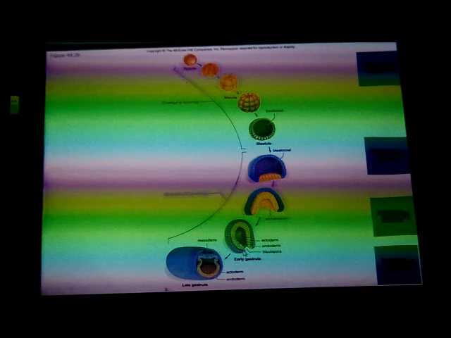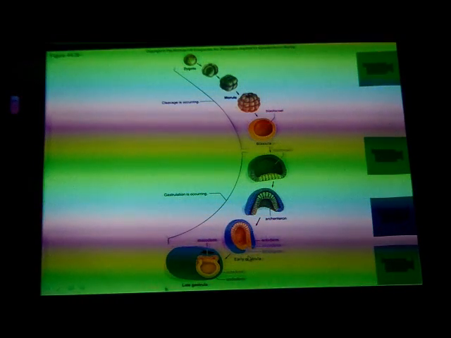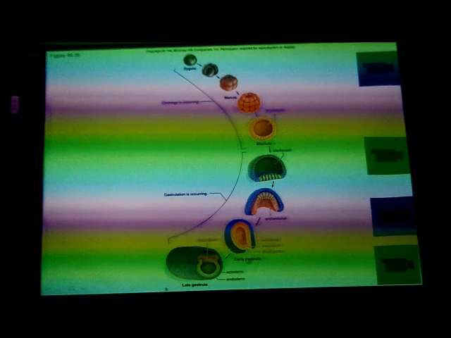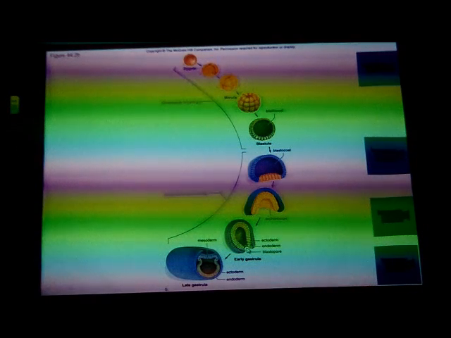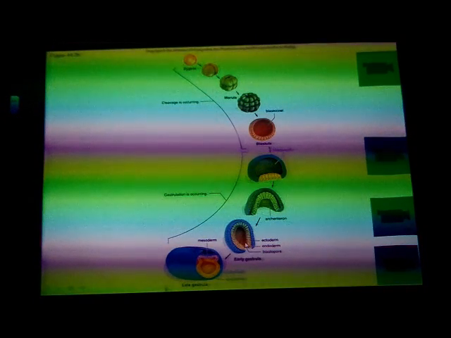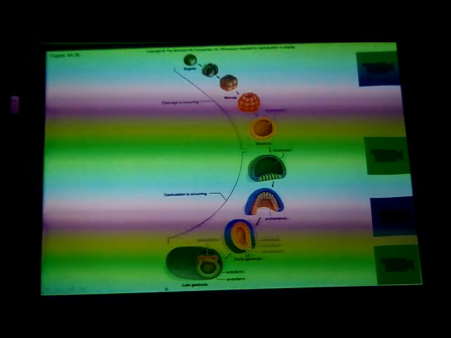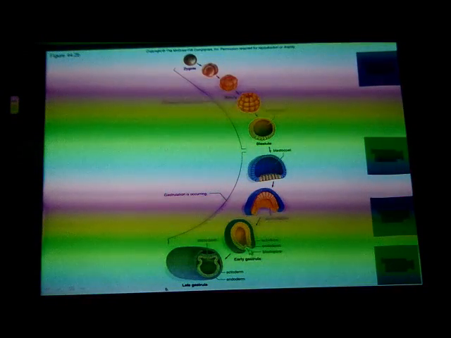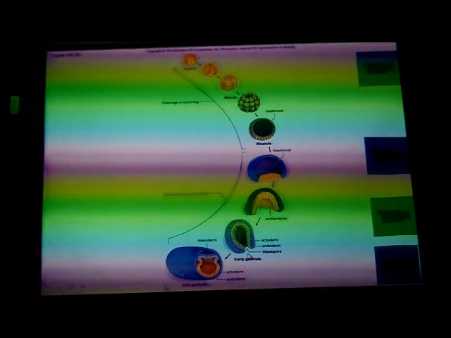And this little hole right here, that's called the blastopore, that little hole right there becomes either the mouth or the anus. Yes, I said anus. You can giggle all you want. Anus, anus, anus. But anyway, that hole is the mouth in a group of organisms that we call protostomes, and the anus in a group of organisms that we call deuterostomes. It's kind of funny, the anus, deuterostomes, you see?